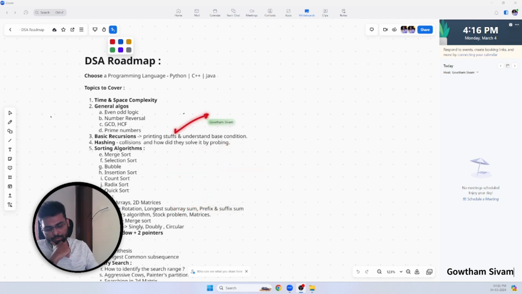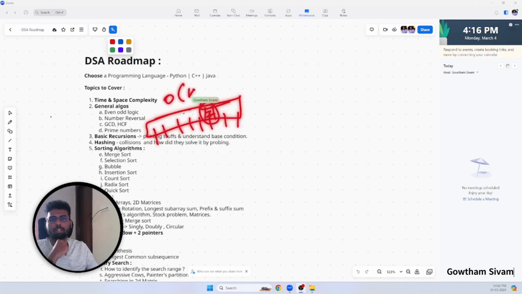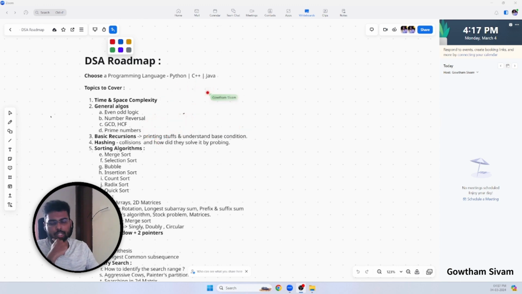Next is hashing. What is hashing? It is to retrieve the data very quickly. In the case of an array, for example, I have to check whether there is a number 7 or not. I will iterate over each and every element and check if 7 is present. So the time complexity at worst case is n. But to reduce this, what do you do actually? You have to know what is hashing. With hashing, you have to understand what are collisions. For example, hashing is basically something like a number. Not a number.